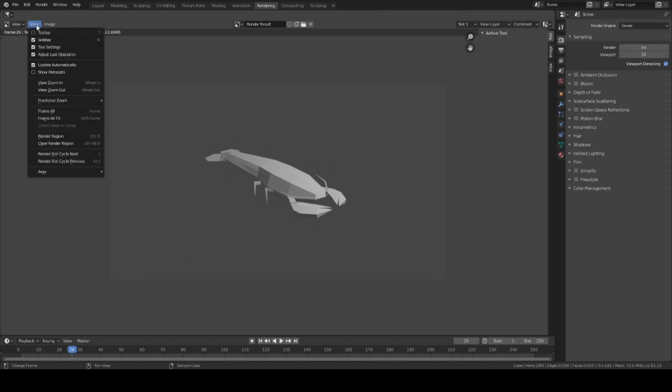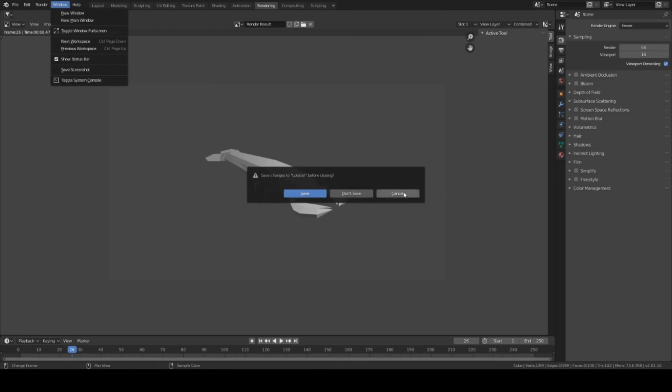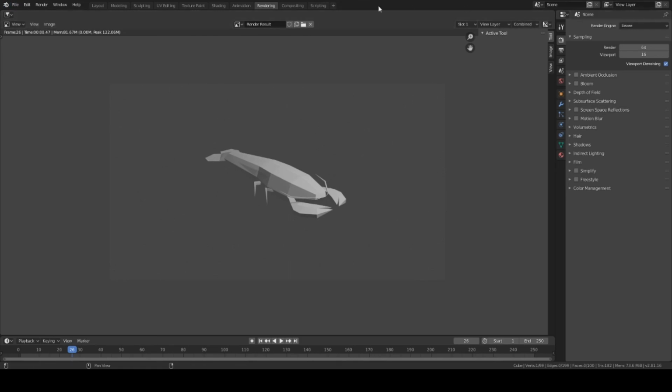Rendering. What are the render options? I want to look at it on a different background. Not exactly sure how to do that. I've done it before. I've been having pretty good luck figuring out things as I go so far, but I think this time, not so much. It's like render options, probably. Oh, cancel. No, God, I want to save that. So where's this? What's happening?